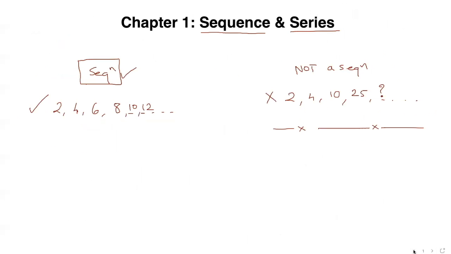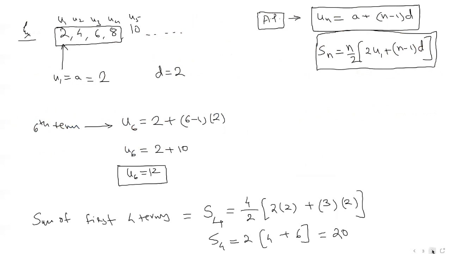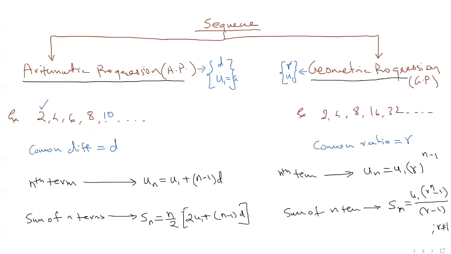The main 2 types of sequences are arithmetic progression and geometric progression. I solved a sample problem for each one of them so that you have an idea how you use the formulae. The key formulae of AP-GP are mentioned here. You can refer to them, available in the data booklet, but it's a good idea to remember them. This is pretty much the basics of sequences. That's all you need to know.